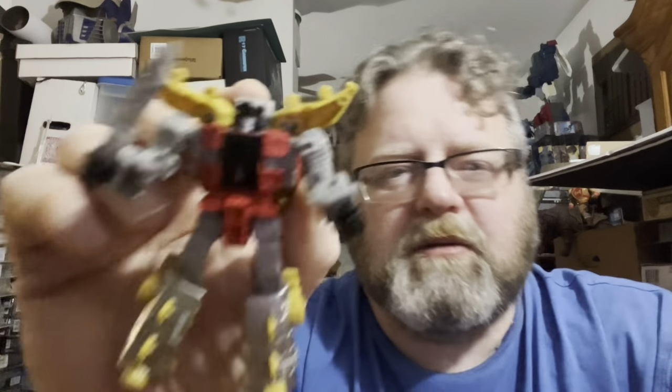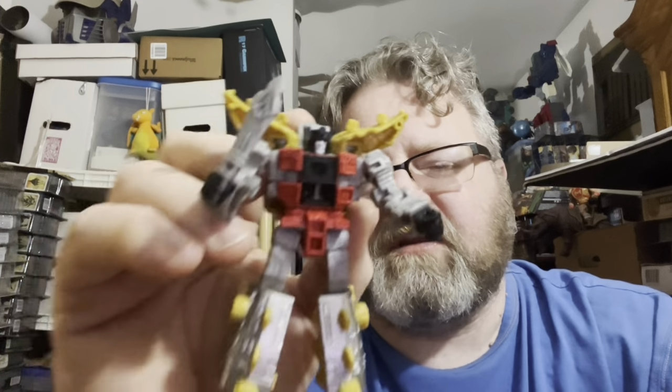And Snarl was one of the, I don't want to say first. Yeah, I think he was like the first Dinobot I got when I started recollecting Transformers, the Gen 1 series. So he just holds a little spot for me.